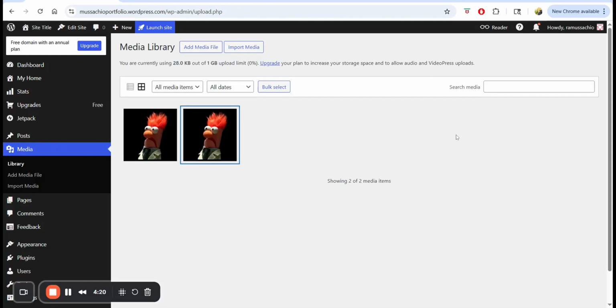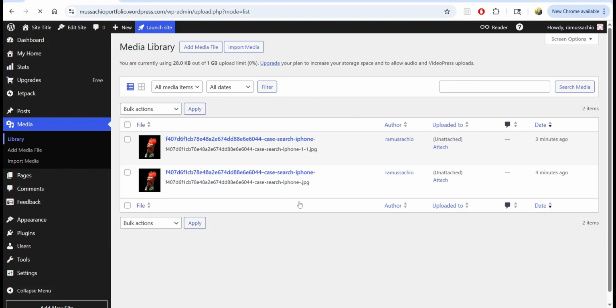Feel free to add more photos or files that you think you'll want in your portfolio and add any information or edit them as you want. The textbook also goes into viewing your media in list view, which is this icon right here, and how it gives you different information that we'll use later in the course.